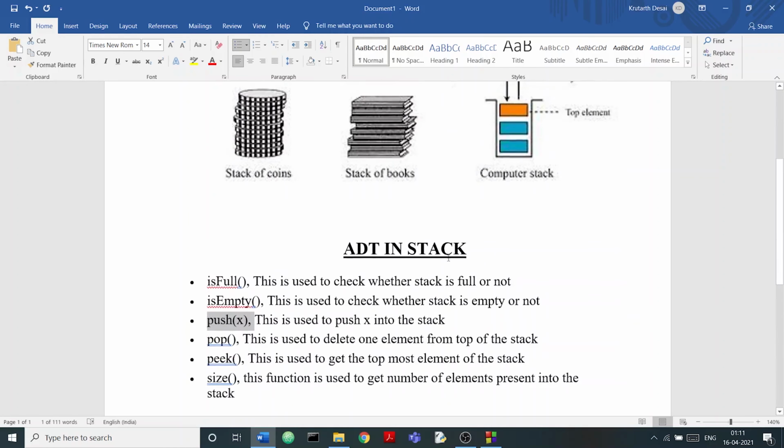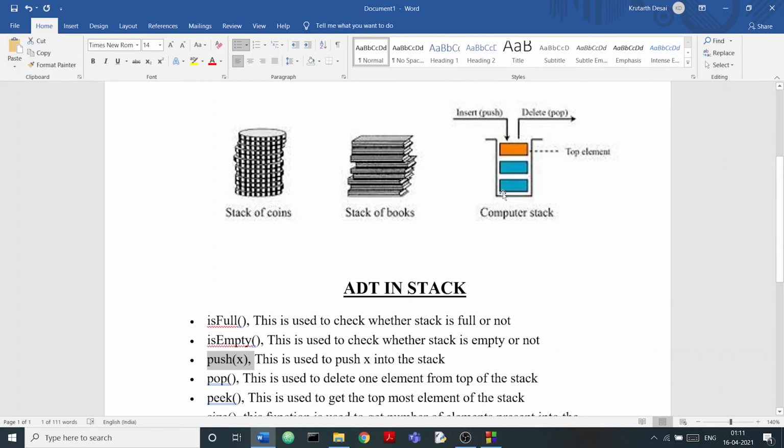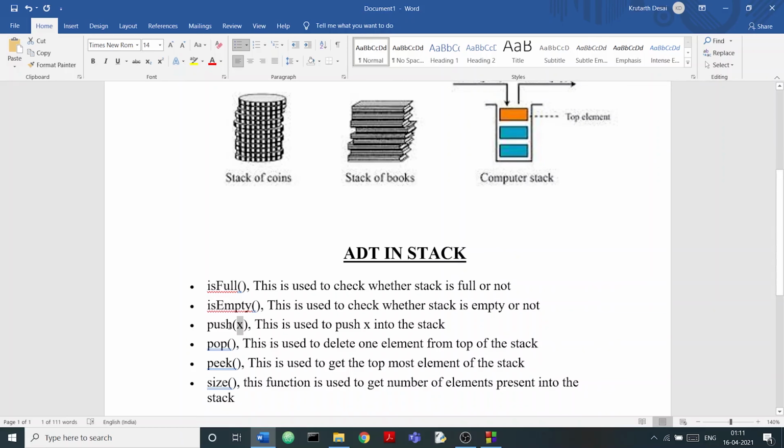Okay. Now if the stack is already full, that is, consider you have created a stack that can contain three elements, and you try to enter one more element, then the push function will give the message that the stack is full. But consider that you have created a stack of three elements, but you have two elements in it. Then the push function will simply add this particular element x that is provided in the argument to the top of the stack. So it would be the last element, and now the top pointer will have the value of its index. Okay, so this is what the push function will do.